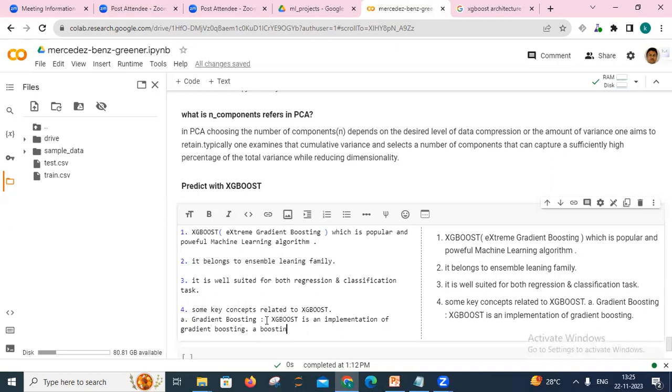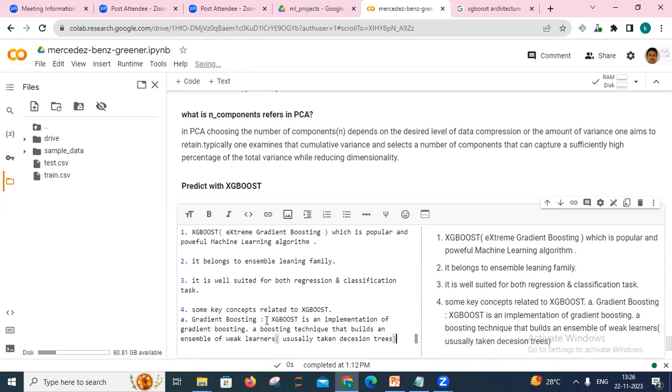a boosting technique that builds an ensemble of weak learners, usually taken as decision trees, in a sequential model that we can know.